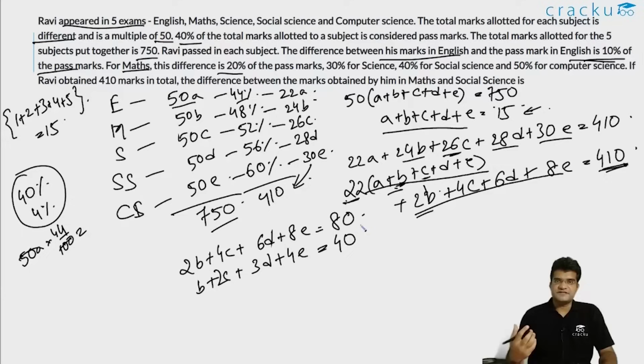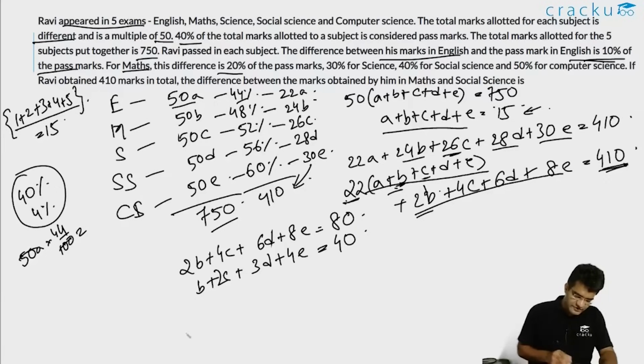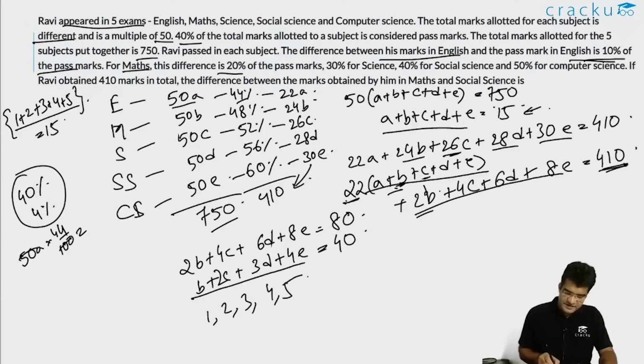Now is there a way in which we can solve it? Is there a way in which we can find out the values of A, B, C, D and E? Because there is only one equation. But surprisingly we can actually find out the values of A, B, C, D and E, because we know that all of them are unique between 1, 2, 3, 4 and 5. Now if you are looking at the equation B plus 2C plus 3D plus 4E, and if you want to maximize it, the way you maximize it, that is to get the maximum possible value, is multiplying the highest coefficient, that is 4, with the highest possible value.